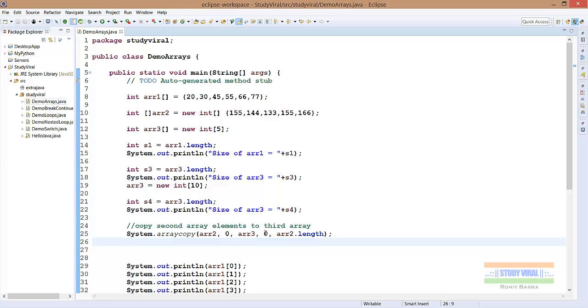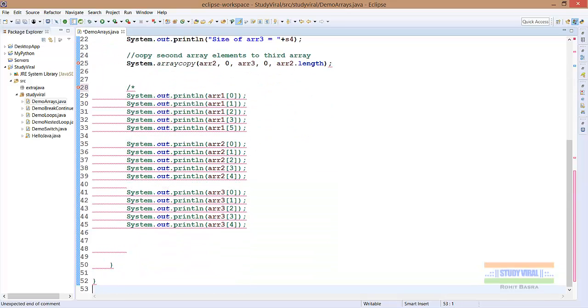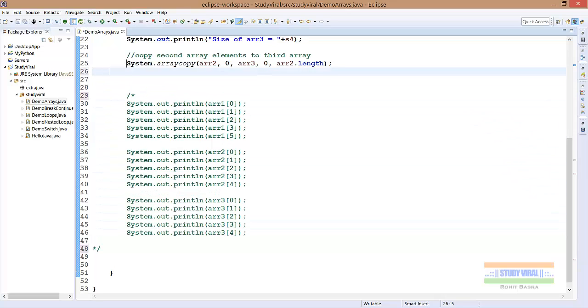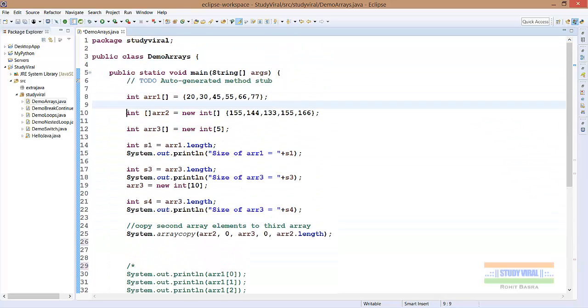But now I want to show the result of destination array. For that, I'm going to use a for loop. I'm not going to show individual arrays. Let me make this comment over here so that we have clear output of our code.